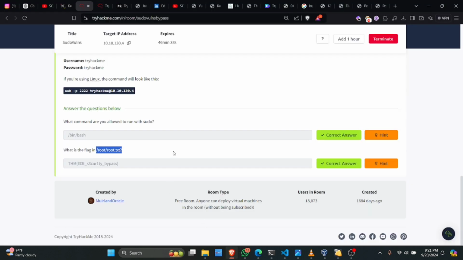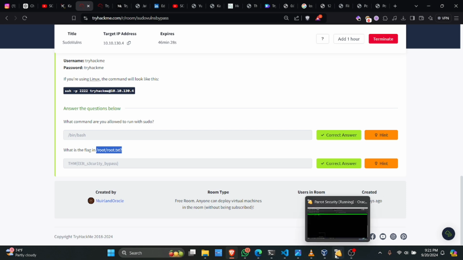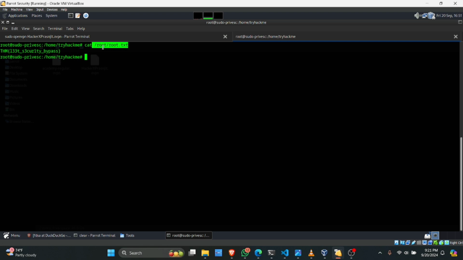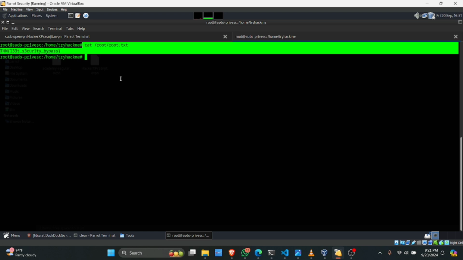This is the flag which is stored in the root.txt file, and here we are able to execute this. So we have successfully bypassed the sudo security mechanism and we are able to access the file from the root directory. So this much for the tutorial.